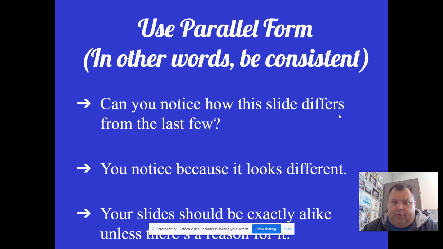Okay, moving on. So as you can tell here, when I said parallel form, you'll notice between these two slides, notice how it went to a different type of font. And when this thing's on the big screen, in all classrooms, there's a big screen. So if you're presenting in a classroom, or if you're in a boardroom, or something at work, there would be something broadcast on a projector of some type. It'll be very noticeable. It'll look cool on your laptop or your Chromebook, but it'll be very noticeable to your audience, and they're going to be wondering, why did you change the bullet points, the font type? And unless there's a real reason for it, that's a distraction, and you want to avoid that.